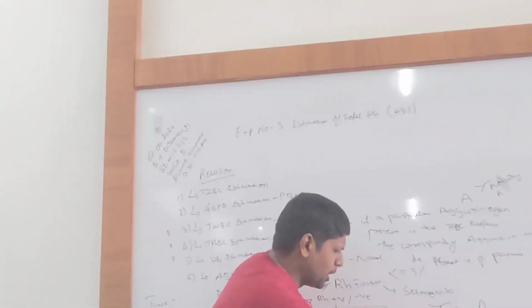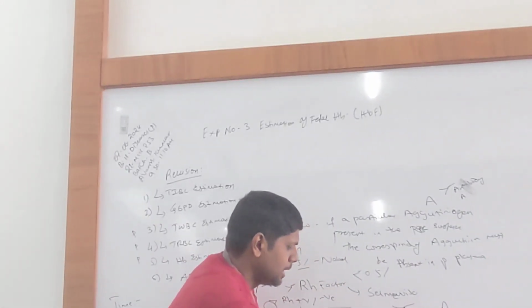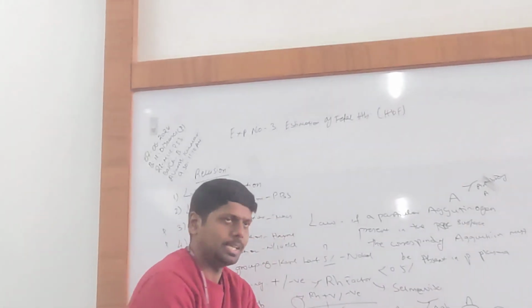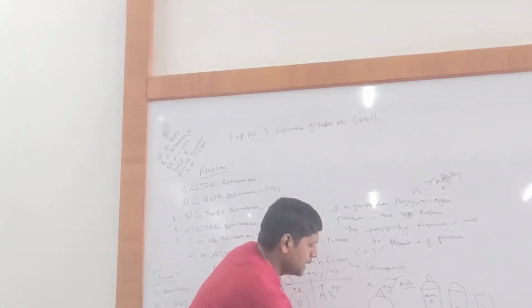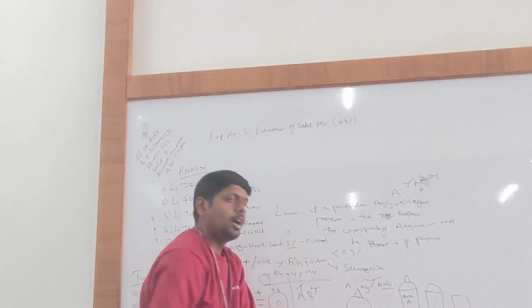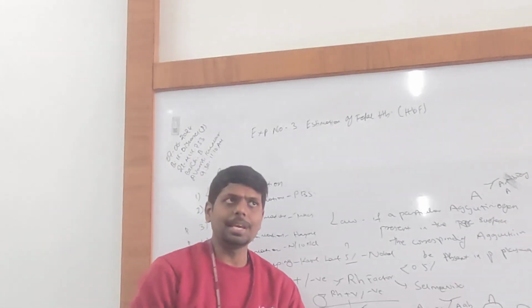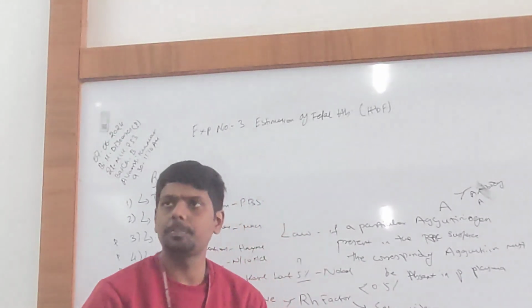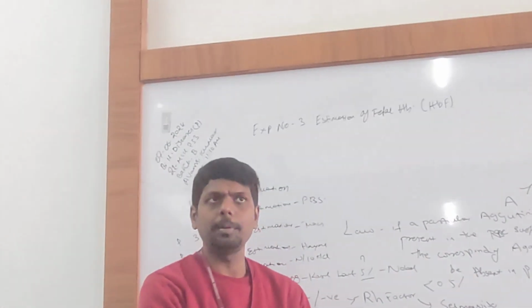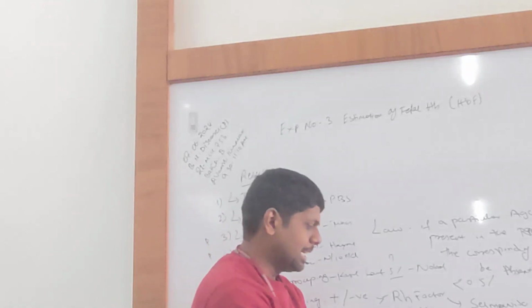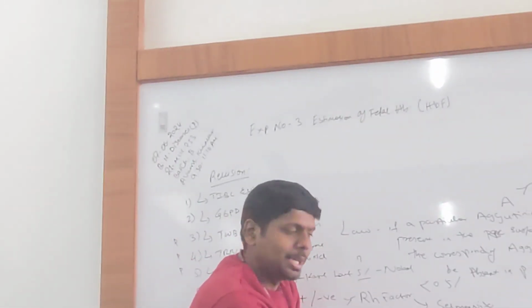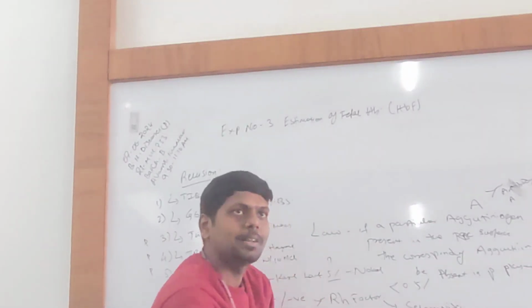I added B antibodies. What happens now? They will bind and they will lyse. They will agglutinate the RBC. So the presence of agglutination indicates the presence of the corresponding antigen in the blood group. That is this blood grouping method. We are detecting the antigen present on the surface of RBC by using corresponding antibodies.